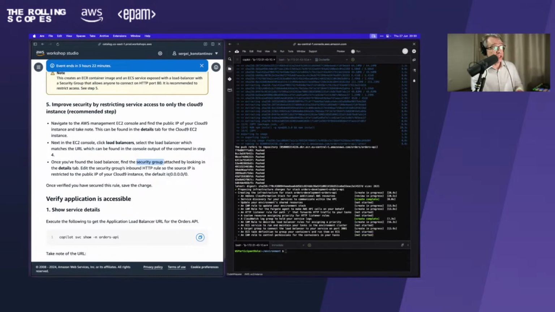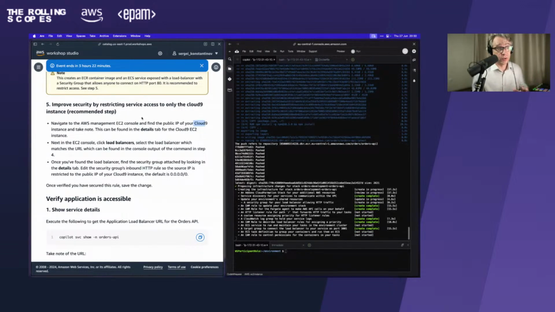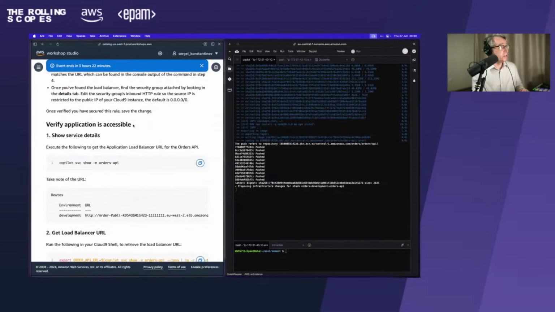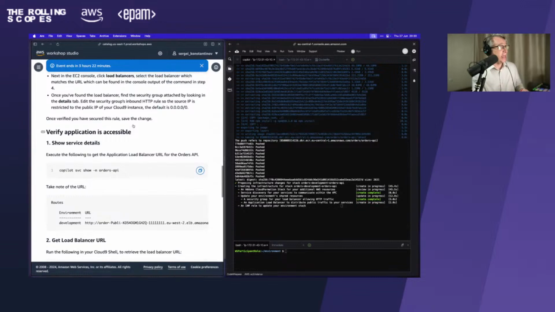And instead of the default 0.0.0.0, which is from everywhere on the internet, we just copy and paste there the IP address of our Cloud9 EC2 instance. This is a recommended step, and you'll really enjoy the security. Just go ahead and do that. All right. And let's go next.